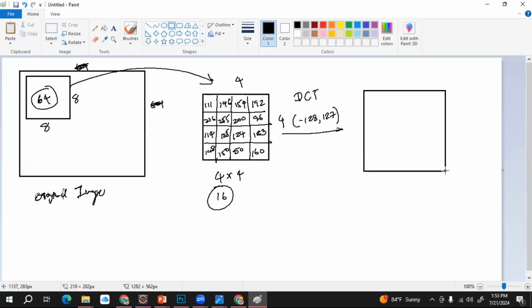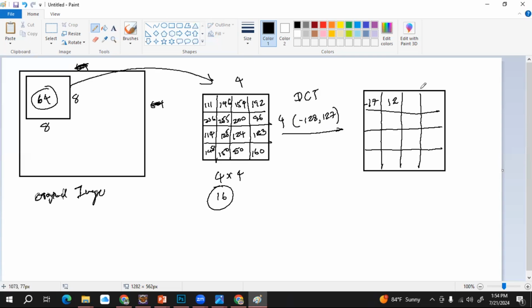Now we are taking pixel by pixel and subtracting 128 from the value, right? 111 minus 128 means minus 17, right? 146 minus 128, 18. And so on, we can calculate the difference.